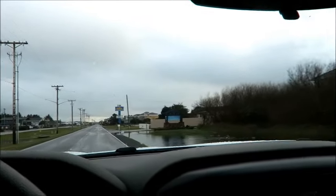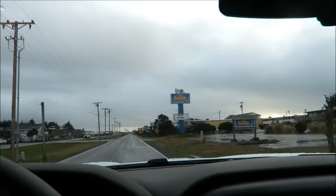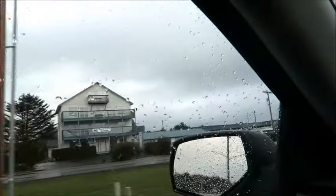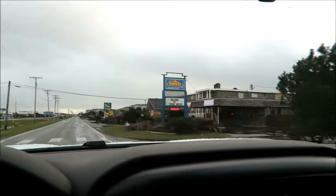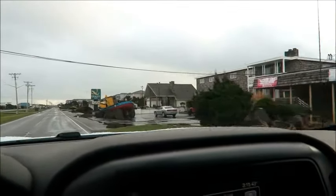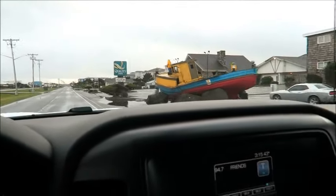Comfort Inn over there, and then they've got some of these other hotels here. The prices range anywhere from like $53-$55 a night to $145. I mean, dramatic difference, especially if you're here on the ocean front. But even the ocean front is far away from the ocean. I mean, you have to walk a ways to get over there. They're on an inlet, kind of an inlet. I mean, it's not right on the water. Most of them aren't. You need a room up high if you're going to get any kind of a view.